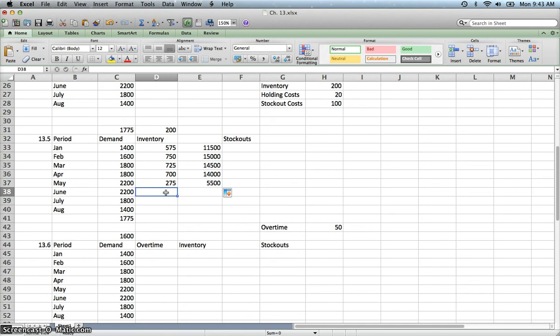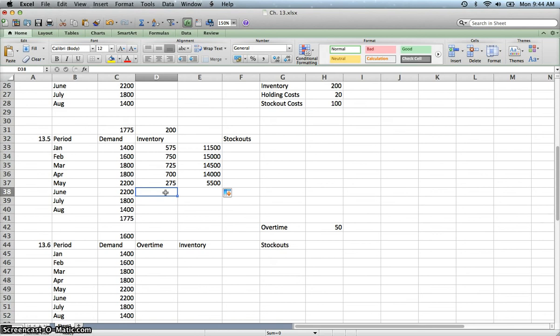Here now we go down to 0 inventory. We use up all of our inventory, but we're still going to be short because we need 425, and so we got 275.